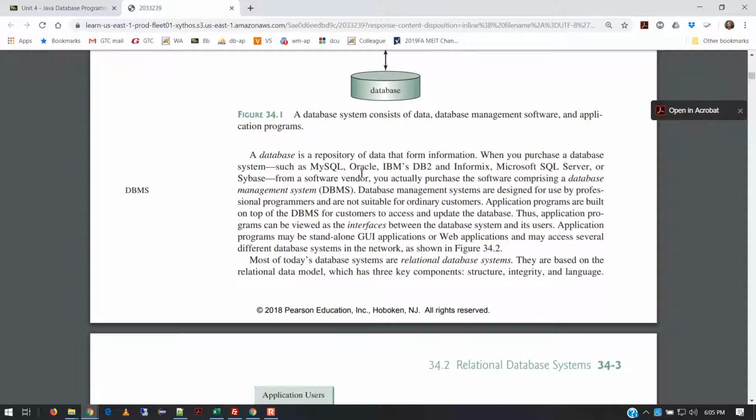The neat thing about it is the SQL statements that you learn that interface with these databases will apply to all the database management systems that we see listed here on this page. So we have MySQL, we have Oracle. If you were in our software program here, we teach IBM DB2, so that's the one that runs on IBM mainframe or mid-range systems. So that's a big database system.